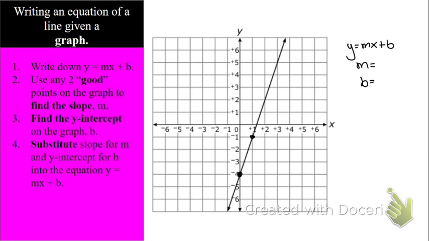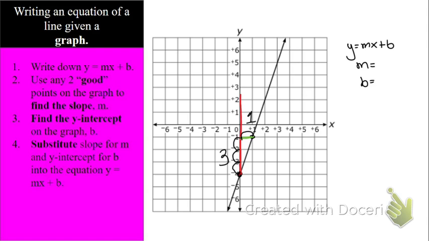Okay? Once I get them marked, I'm going to make my lines. I'm going to take one, bring it up. The other line I'm going to take and bring it to meet that other line. Okay? So I'm going to count my rise and my run outside of my lines from one dot to where they intersect. So if I count that, it's going to be 1, 2, 3 on this side. Then from my other dot to where they cross, it's going to be 1.